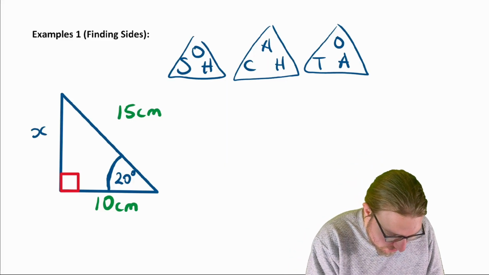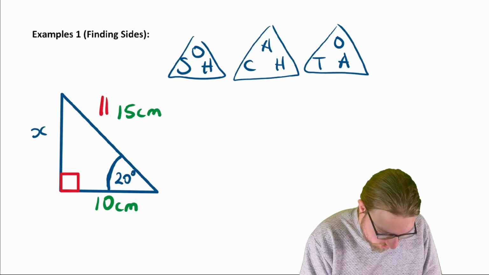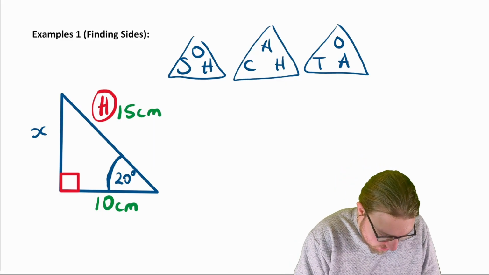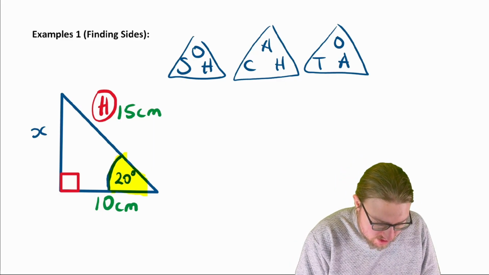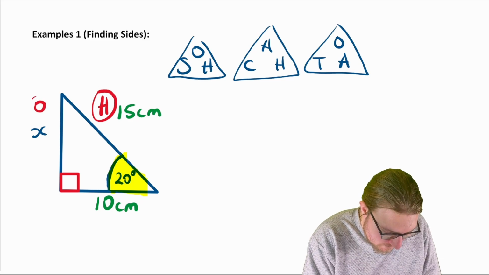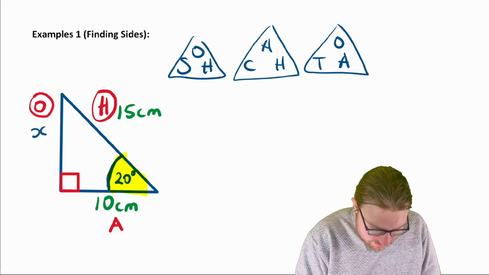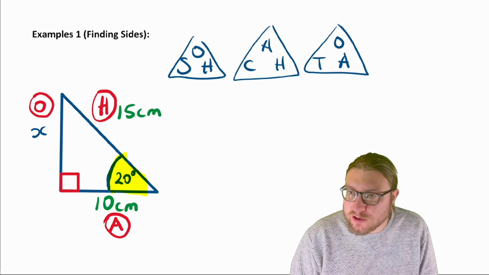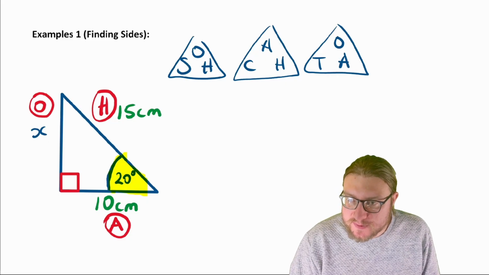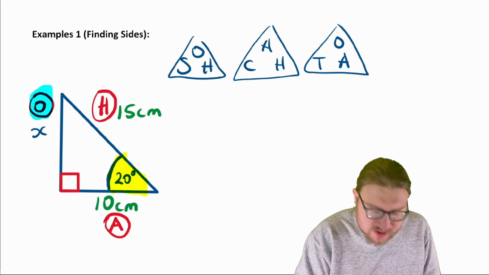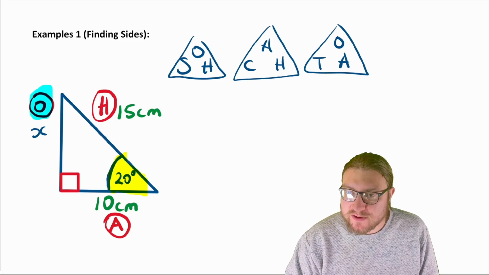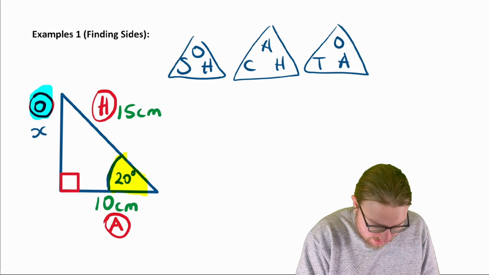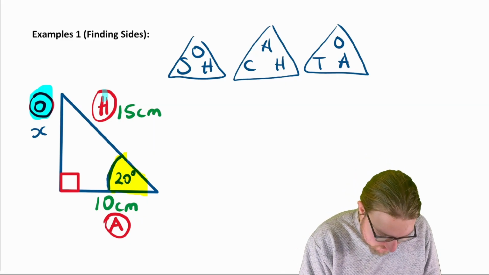So in this question, we're going to now label our hypotenuse first, which is the side opposite the right angle. Now we're looking at the angle 20 here. This is the angle that we're interested in using. So that means the side opposite that angle is O, and the side right next to it is A, the adjacent. Once we have these, we need to figure out which of these triangles we're going to have to use. We definitely have to use something with an O because we want to find the side X, which is our opposite. Now, we can either use the hypotenuse or the adjacent here. It doesn't matter, but let's have a look.